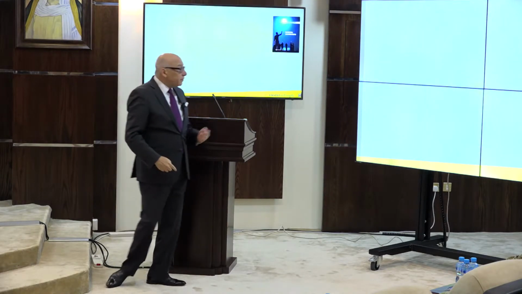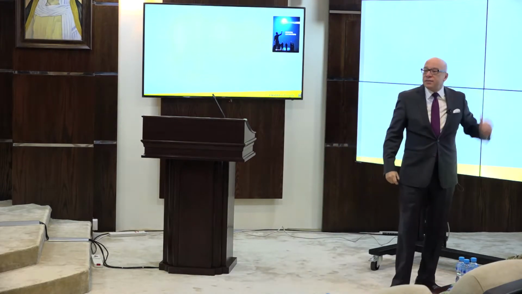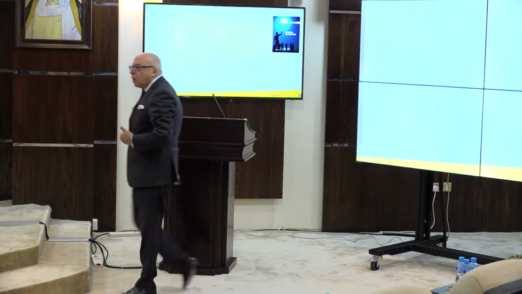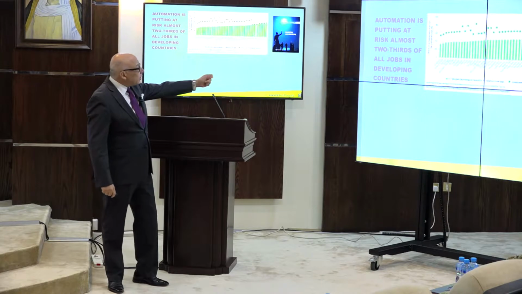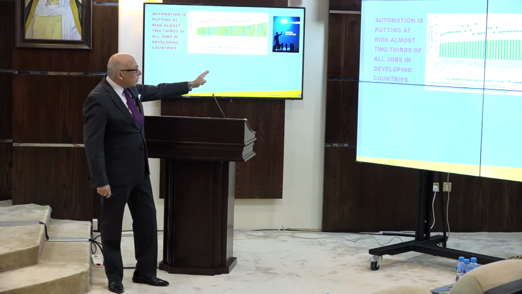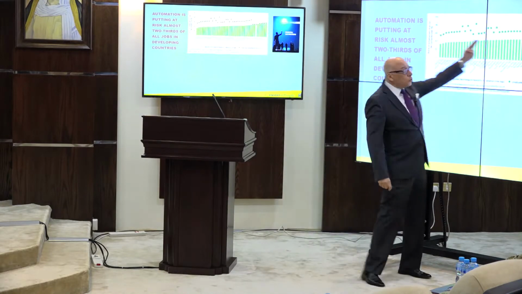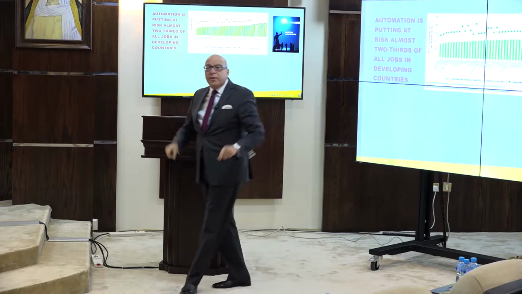And here comes this report from the World Bank in 2016 about the digital dividends and the impact of digitalization on our world and on our future. It predicted that automation is putting at risk almost 2/3 of all jobs in developing countries. So about 2/3 of the jobs will disappear or are at risk of disappearing.